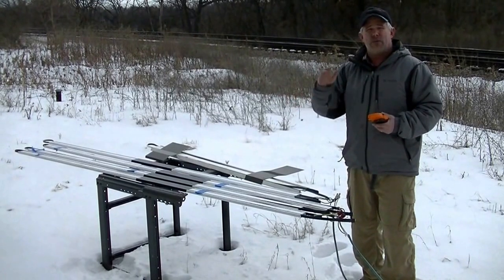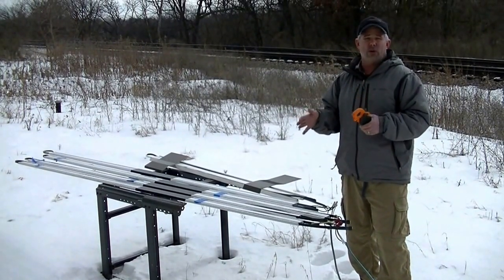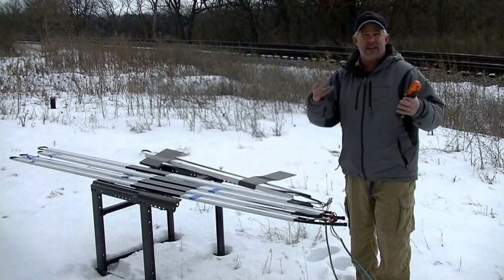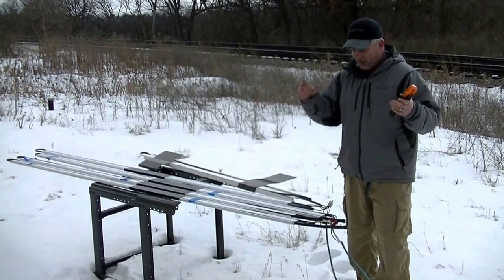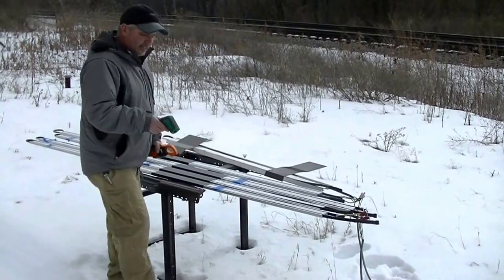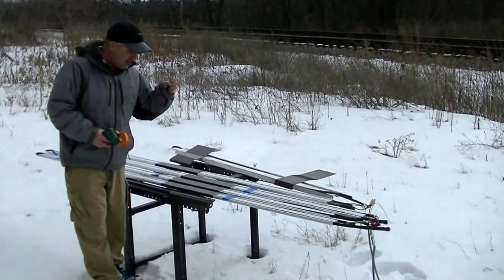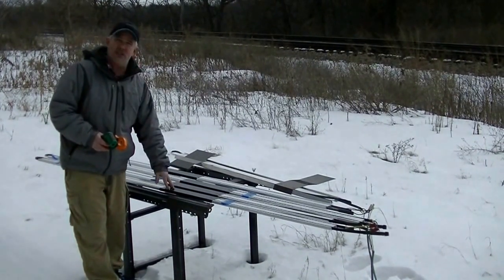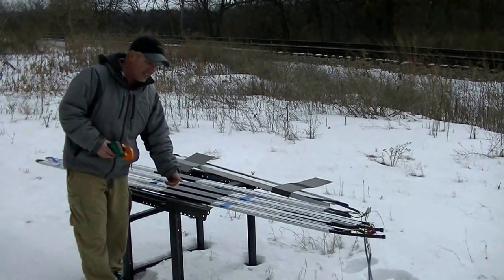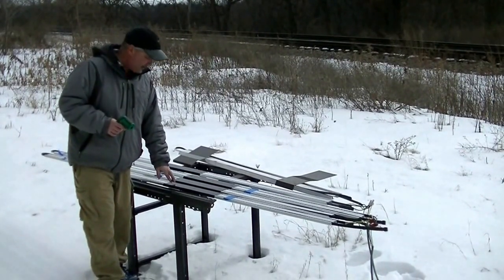We're not saying anything is wrong with the way heat cables are measured for their wattages. What we are saying is we look at it in the real world where this cable is actually going to be used. The ice bath idea, while very consistent, is not real-world application. Now we're also going to look at heat output — that's important on the surface of the panel because that's what's exposed to the elements, melting snow and preventing the water coming off the roof from refreezing at the eave. That's the really important measurement: heat output, or the temperature of the panel surface.